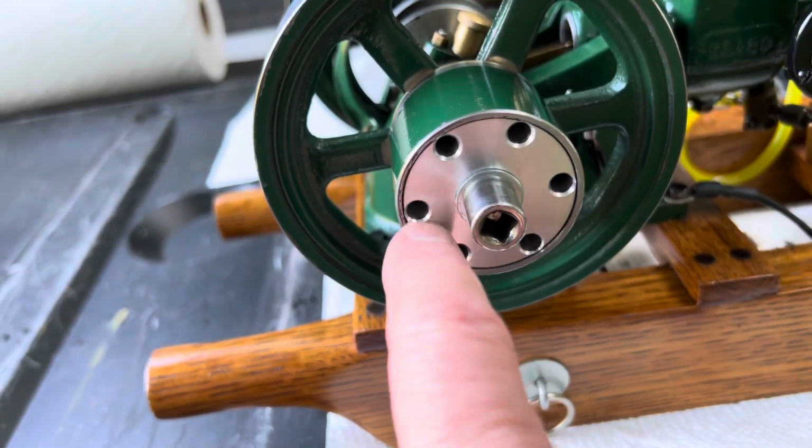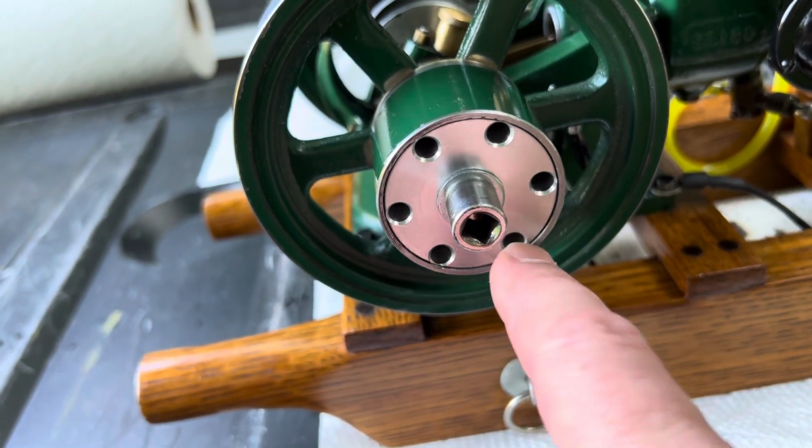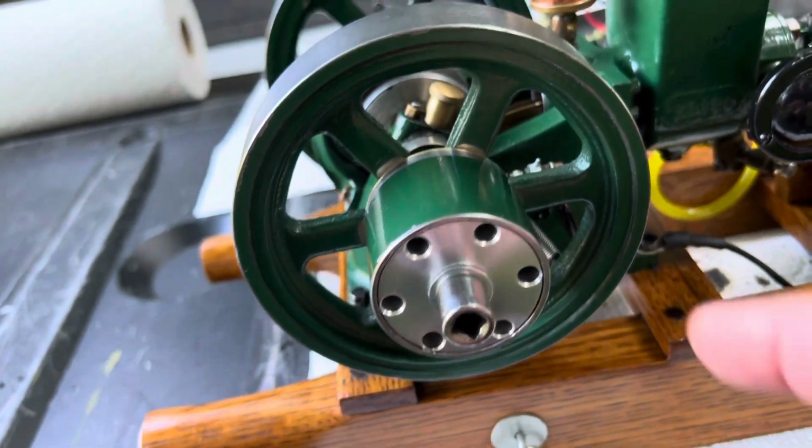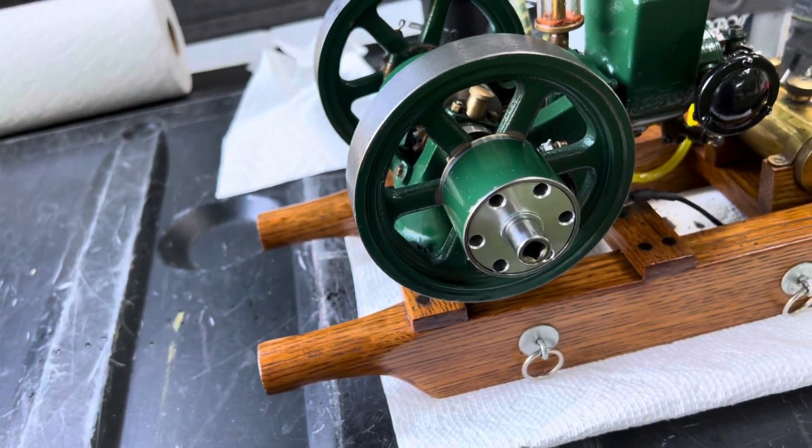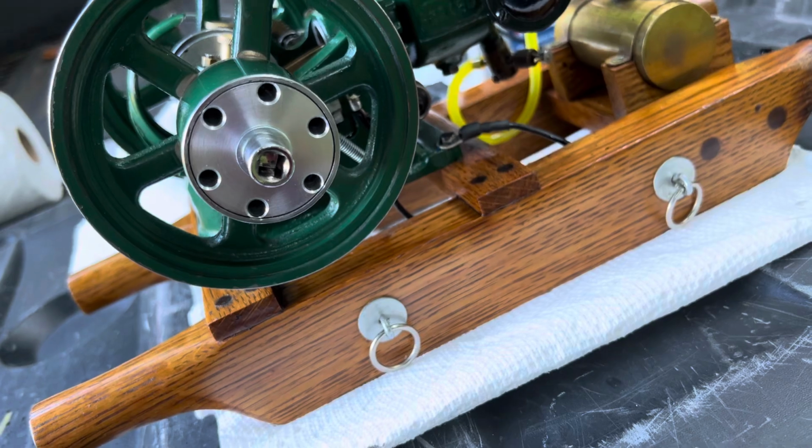So you've got three in here to remove. Just put little marks here so you know where they came out of, and then a mark from here to here, and then you can put it back together in the same position that it's in now.